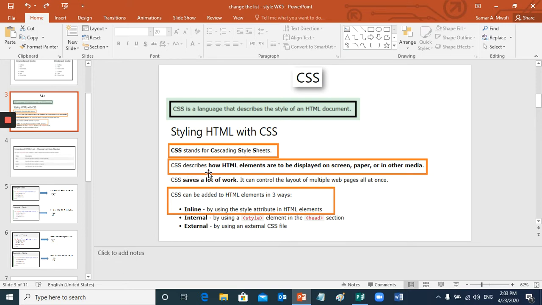It describes how HTML elements are to be displayed on screen, paper, or in other media. CSS can be added to HTML elements in 3 ways: inline, internal, external. In our lesson today, we are going just to know how to use the style attribute in HTML elements.